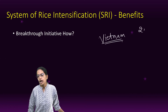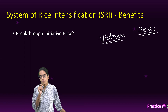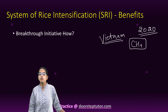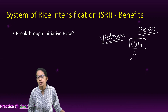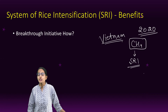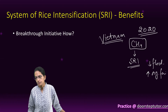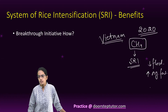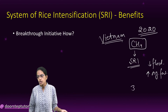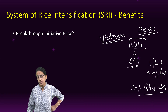This system has proven to deliver breakthrough results in countries like Vietnam, which is a notable case study. Under Vietnam's 2020 climate policy, government initiatives have been lauded because methane emissions from paddy cultivation have been significantly reduced due to the System of Rice Intensification. It also reduces flooding and promotes the use of more organic fertilizers, reducing methane emissions into the atmosphere.